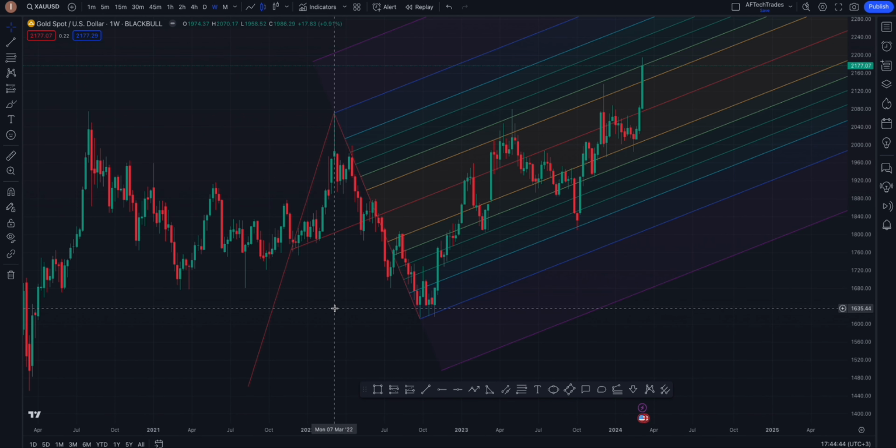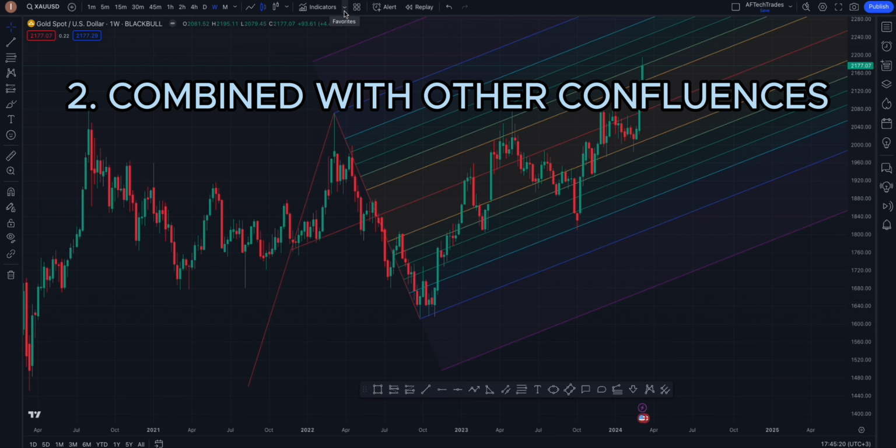Remember, before I proceed further to continue the analysis here, I ask you to make sure you are combining this with other confluences. Now, what are those other confluences? I talked about the moving average. I can put the moving average here, okay? I use the raw candlesticks to do this marking. Let me bring out some other interesting tools that we can combine with this.